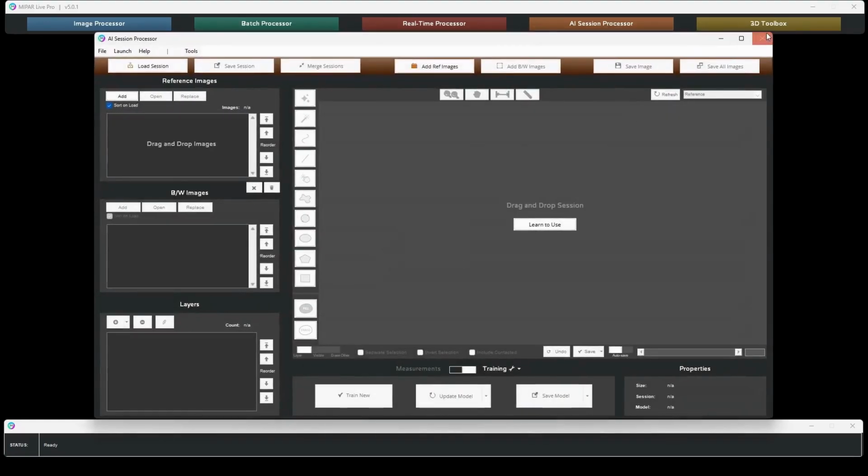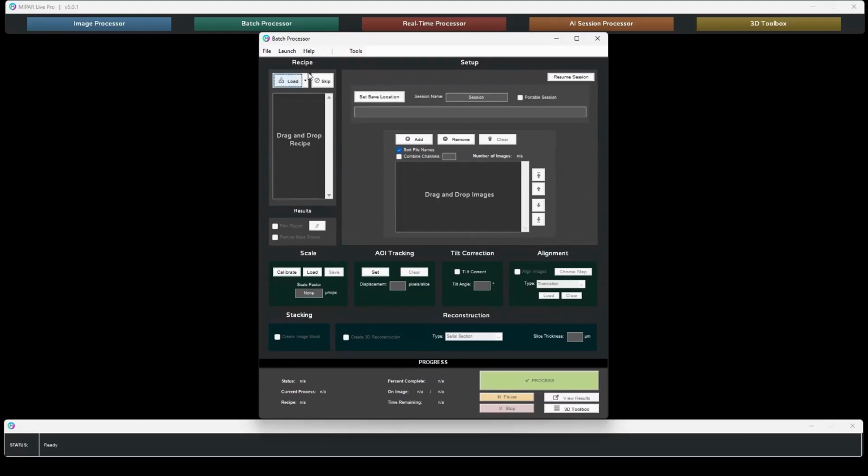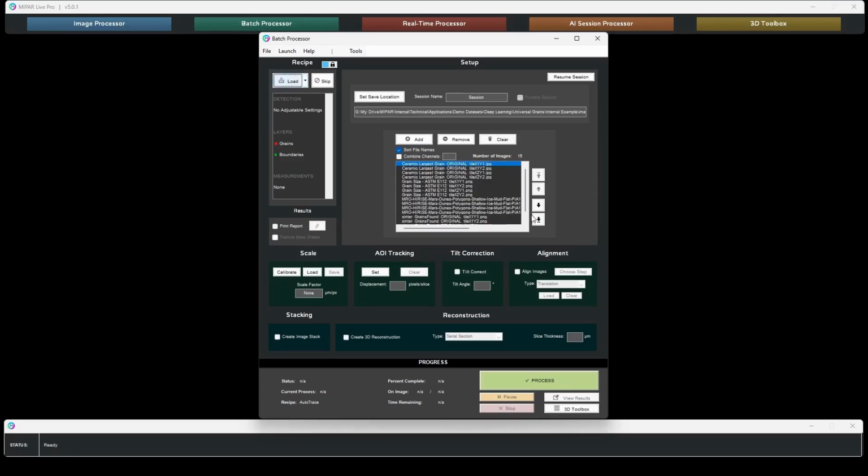Let's start in the batch processor. Here we're going to load our auto trace recipe, and we're then going to give it all of the tiles that we have extracted. Now it's going to output a session for us.